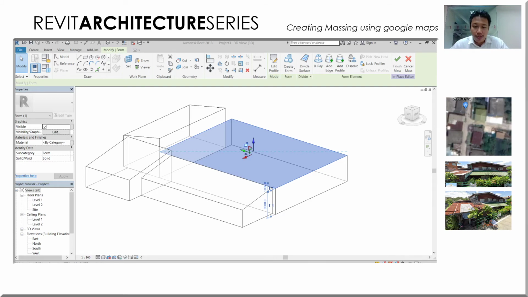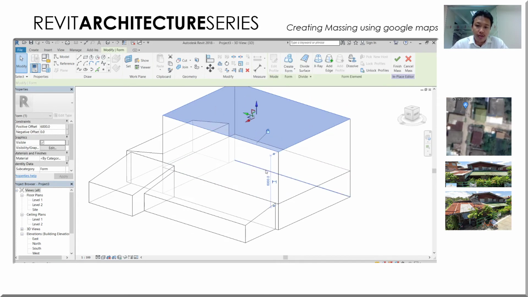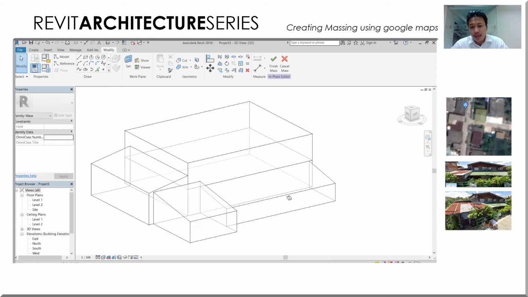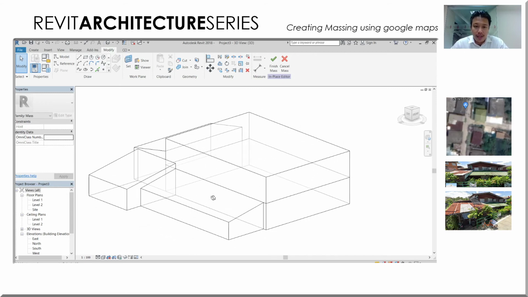So what I would usually do is create another form on top of it, so that's around 3 meters, like that. So that's your profile, right?